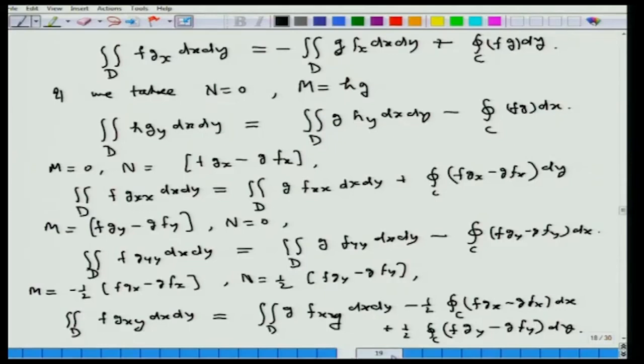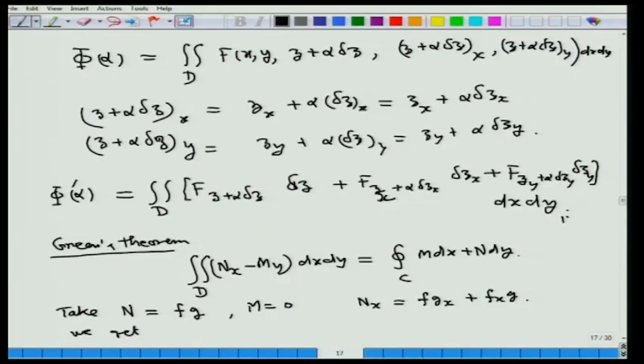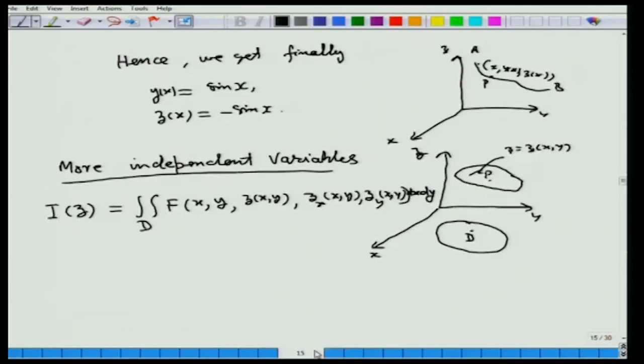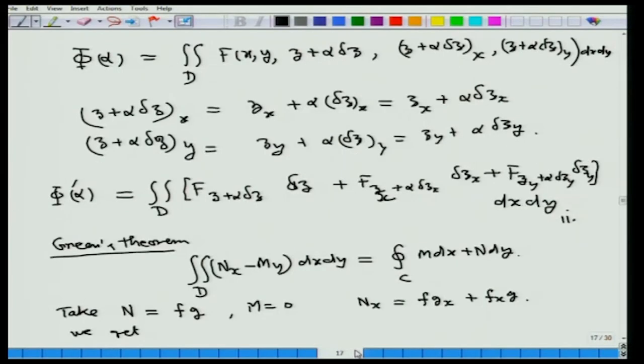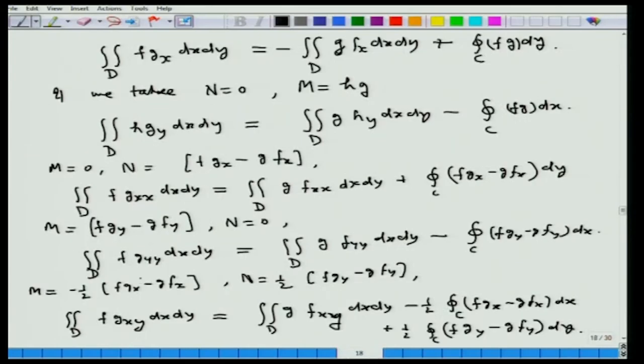So, we use some of these integration by parts formulae to get the result here. We had arrived at this point, so let us call it 11.2 that we have used, this as 11.3, and this as 11.4. In 11.4 we use these shifting of derivatives like this: the double integral of f g_x dx dy equals minus the double integral of g f_x dx dy plus the integral of f g dy over the boundary term. That is what we will use here.